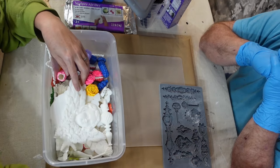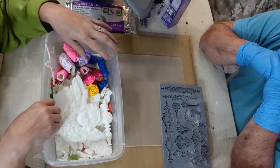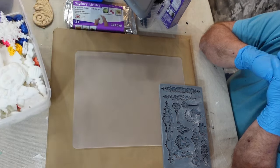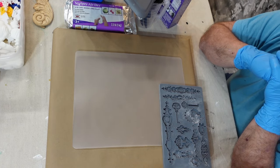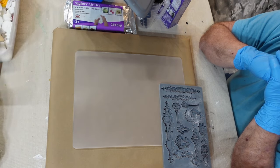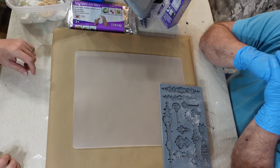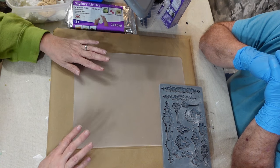We got the hot glue gun, we got our resin, and we have a new product that we want to try out, and it's called ResinCrete. It's in a powdered form, and you just mix it with water, 3:1.